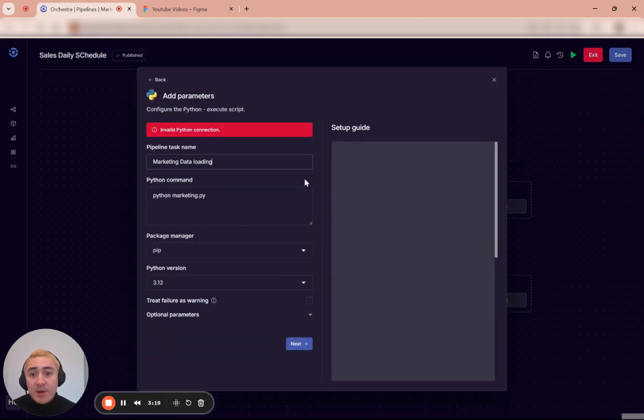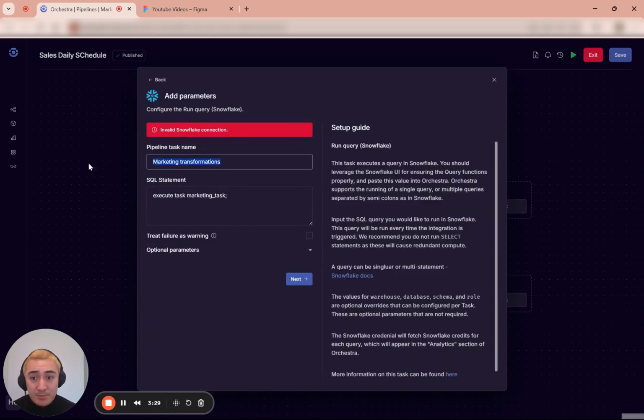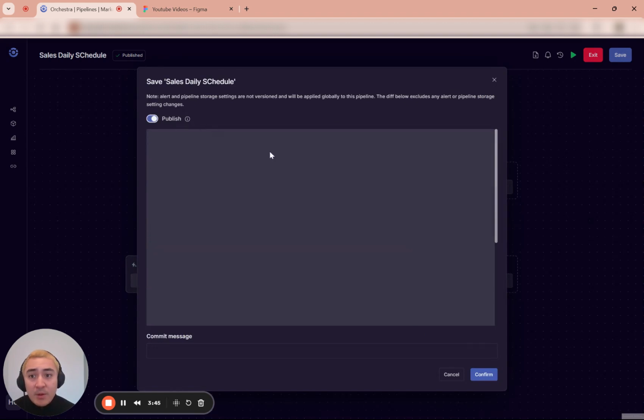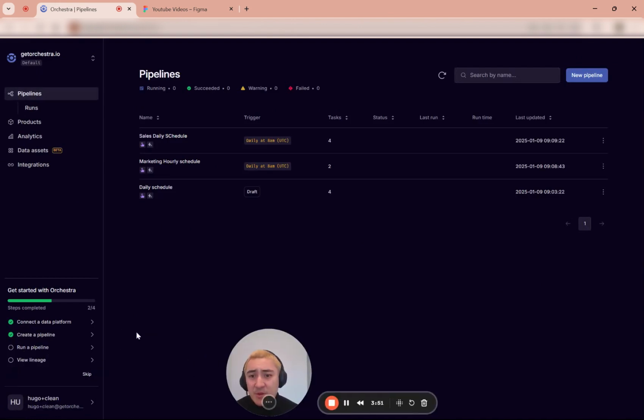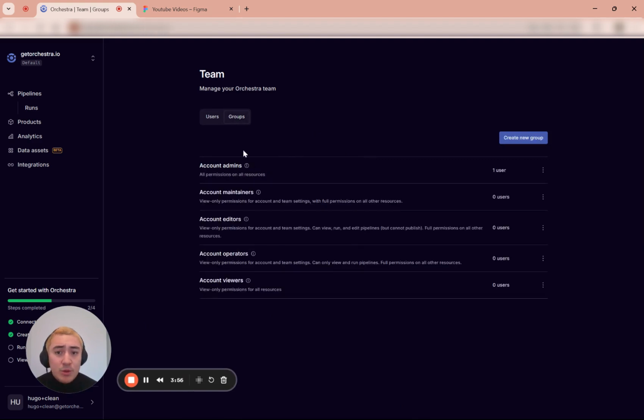Right, and then this could be multiple sales processes. So maybe this is your customers table, and then you're transforming the customers table. This is the rest of the data, for example. And the other benefit of doing things by domain is you can restrict what people have access to.